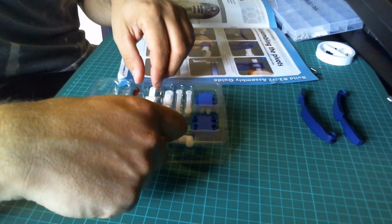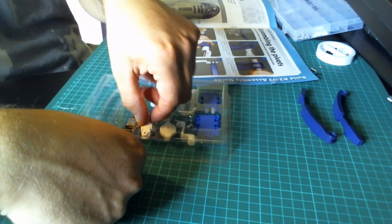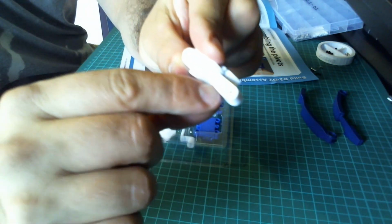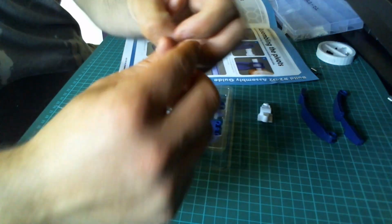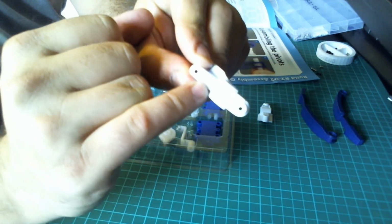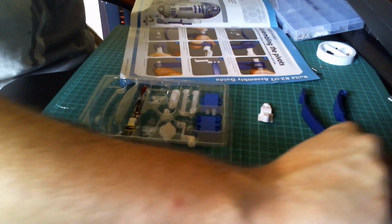You've got the left, 48 is the left pivot mount, and it does say on there BP48. These are directional, because this one is the right hand pivot mount, and that does say BP49 on the front there. So they are directional.